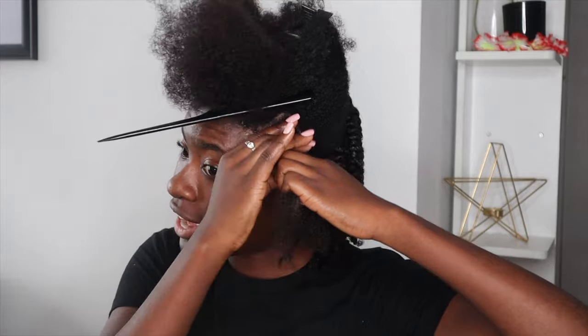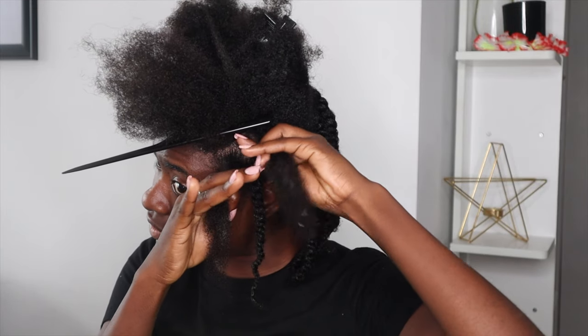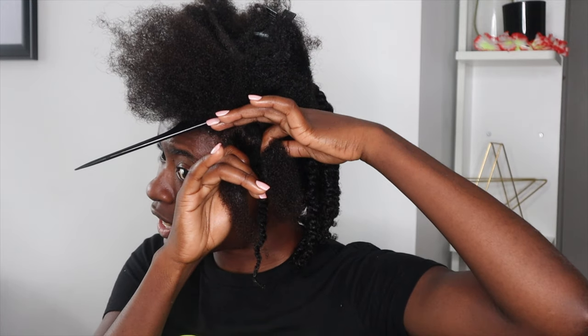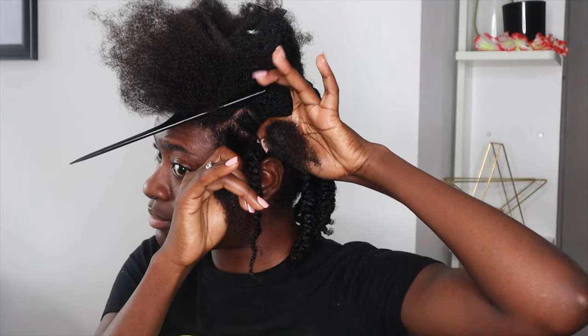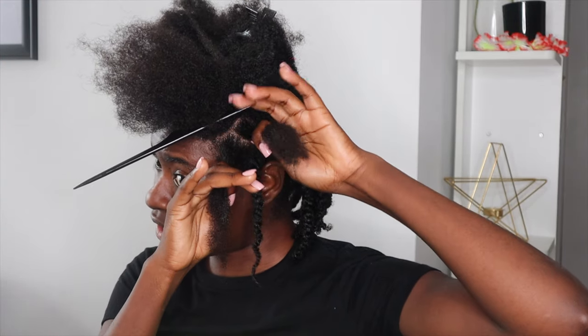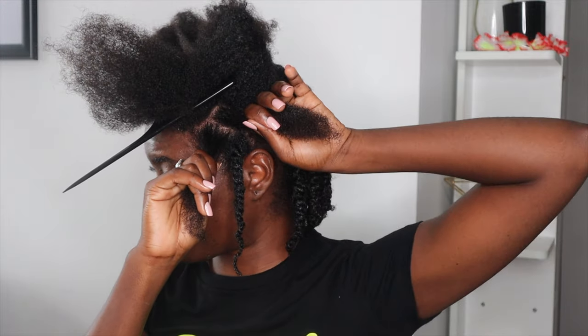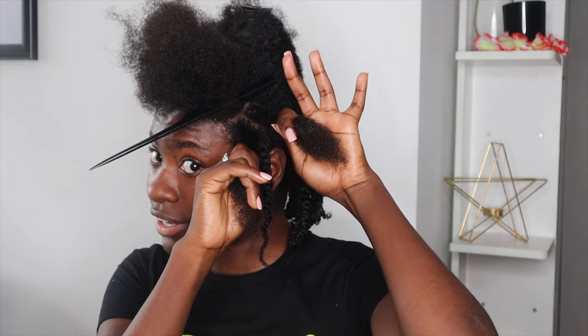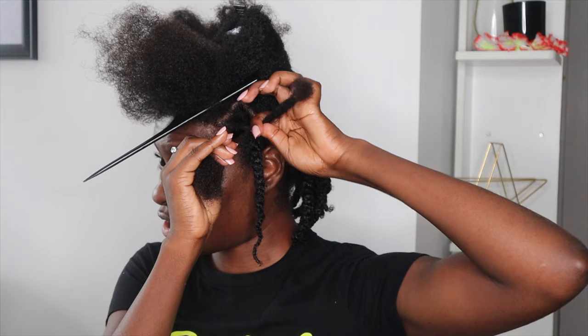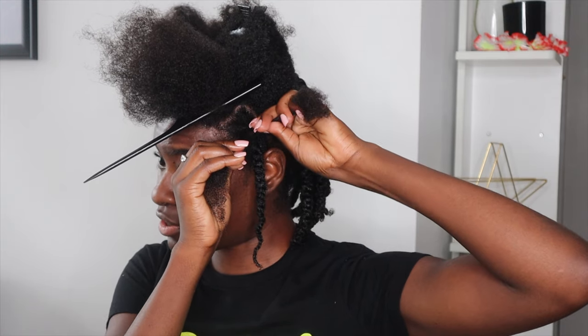So you would split the hair in half, right? So I have both of them. I have this one here and this one here. See how the rest of my fingers are free? I'm just gonna take my middle finger, it's gonna go over and then under the other one. And then I'm just gonna twist my hand. I'm gonna show that again. My middle finger from the back, this is the back, right? My middle finger is gonna go over, under, twist. And again, over, under, twist, over.